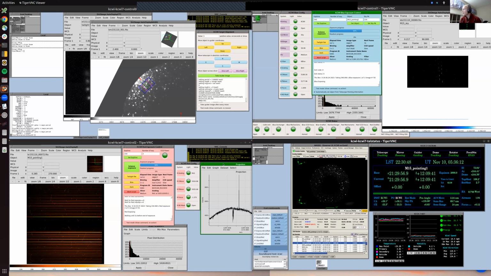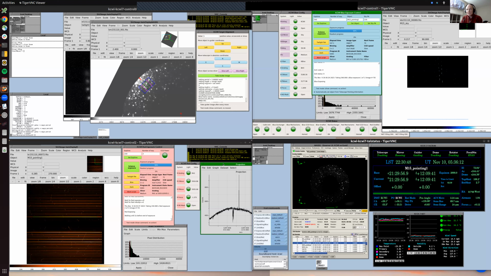Even better. So you see these horizontal rows with dark lines in between them. What you're looking at is a spectrum of a particular spot on the sky. And this row next to it is a spectrum of a spot in the sky right next to this spot. And this one is a spot right next to this spot. So what KCWI does is take spectra of different slices of the sky.